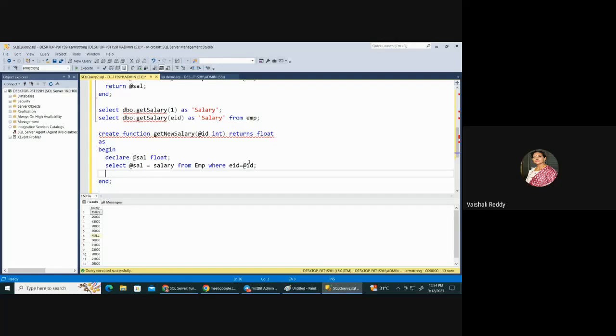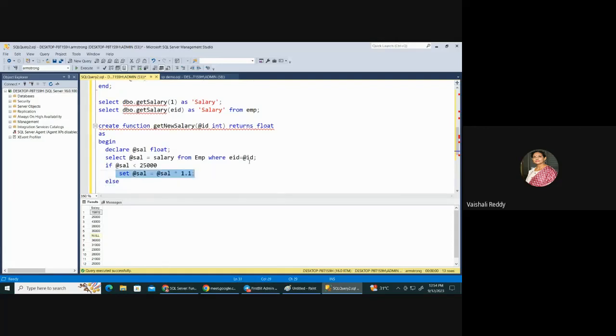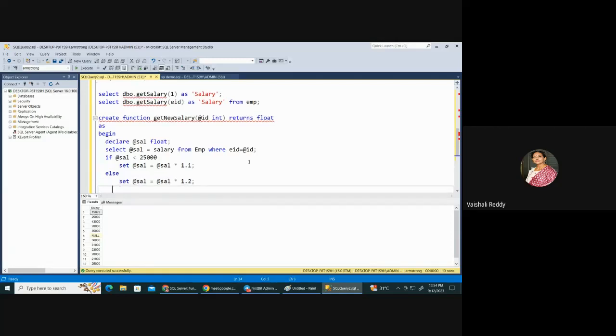Now we are going to put a condition: if @sal is less than 25,000, then set @sal = @sal * 1.1, else this is for 20%.